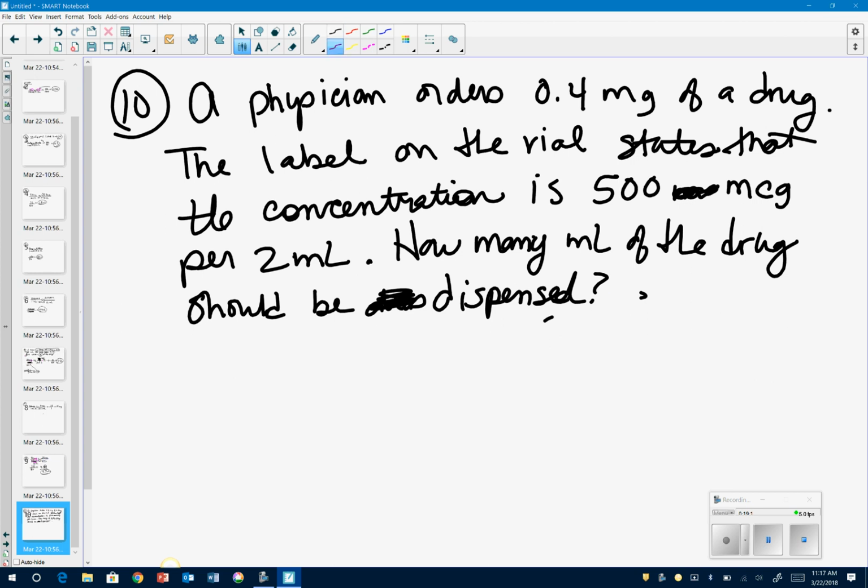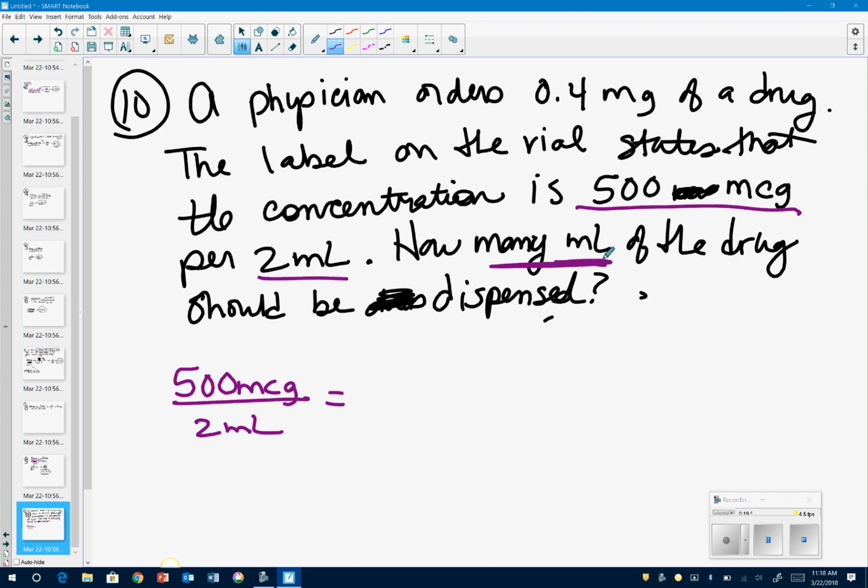Okay. So if we look here, what we have is 500 micrograms per 2 milliliters. So we're going to put it in as what we know. We want to find X milliliters, so how many milliliters? We have liquids on the bottom, so we're going to put it down here. And then, of course, that's out of 0.4 milligrams. Okay, so we check down here. We have milliliters here, same units. Up at the top, we have milligrams and micrograms. So we need to change these micrograms to milligrams.